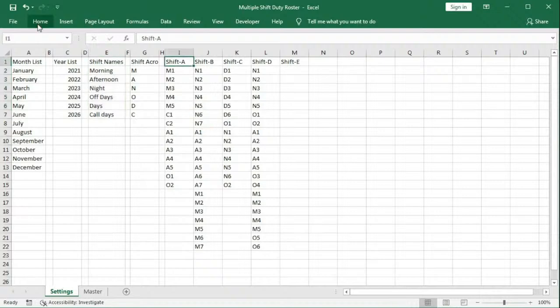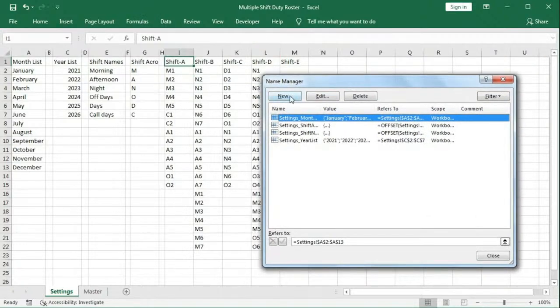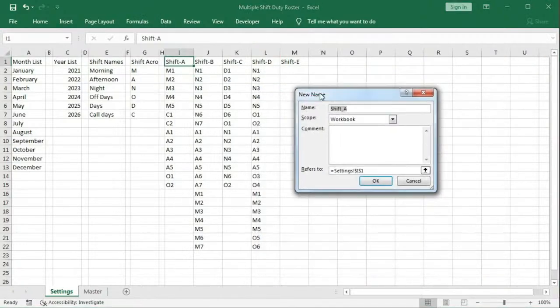So first go to Formulas, then Name Manager, and here select New, and type here Settings_Shift.